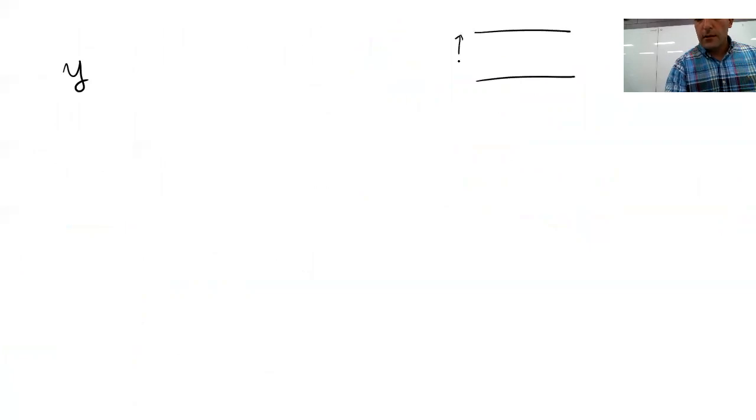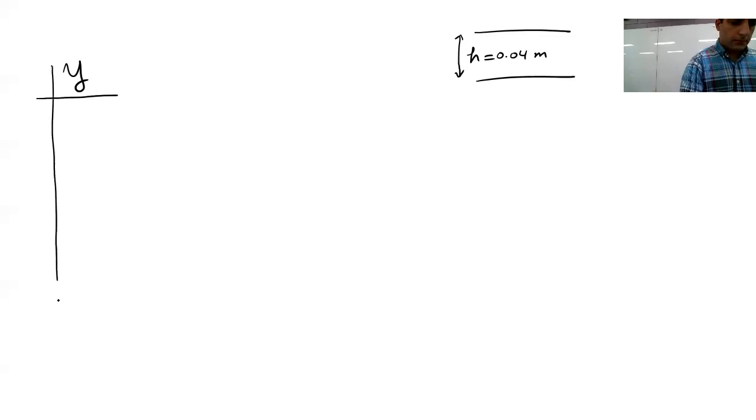So this is how you solve it on paper, really. Remember that we have two parallel plates with a distance of 40 millimeters, or 0.04 meters. Let's have y. The maximum on top is 0.04 if you start from the bottom, which is 0. The bottom plate is 0 in y, so that's where we start.